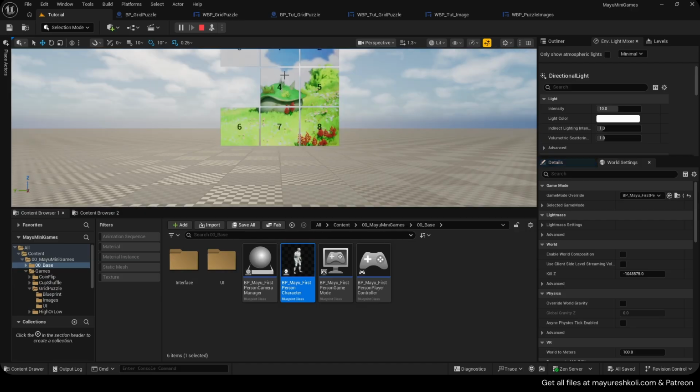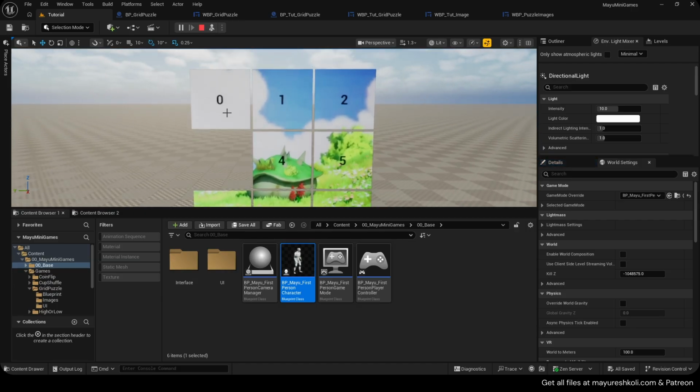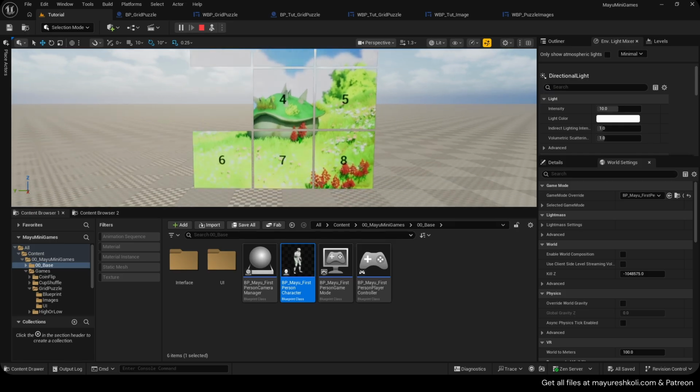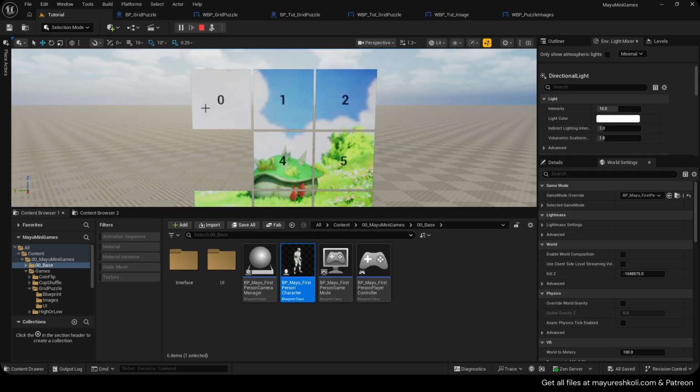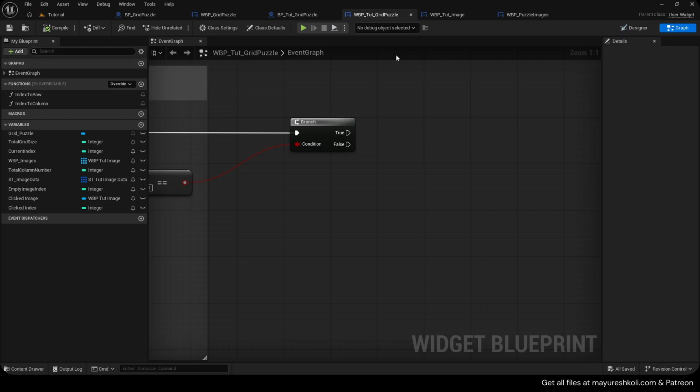So here's what we need to do. We need to move this. Let's say if I press 0, we need to move this around here, which means that the order index would also change. So this order index is 0, right? So it will turn to 3. We also need to move it from this grid slot to this grid slot. And then we also need to make sure that the empty grid index is now changing to this one. So we need to swap the values from here. So let's do that.